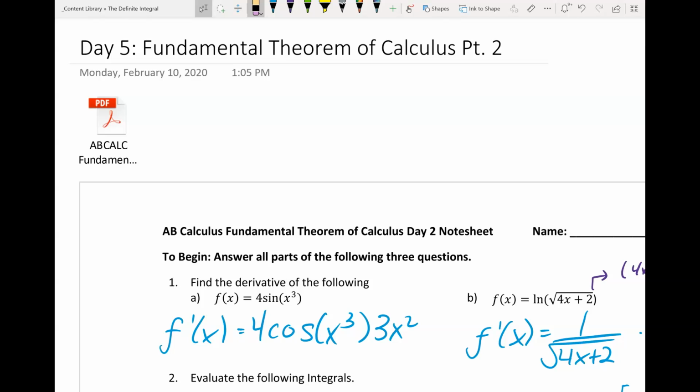To begin our lesson, there is a review on the first page of your note package, so please go ahead and try to do those 3 questions. You're going to take the derivative for the first question. The second question, you're going to take some basic integrals. And then the third one, we're going to look at critical points and finding relative max and mins. So go ahead and try 1, 2, and 3, and then when you're ready, we can go through the solution.